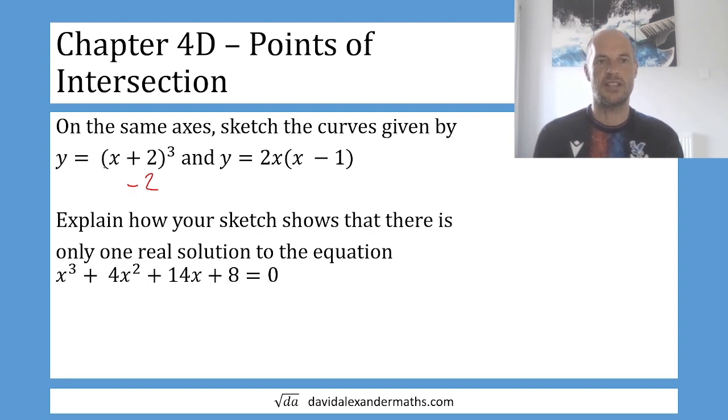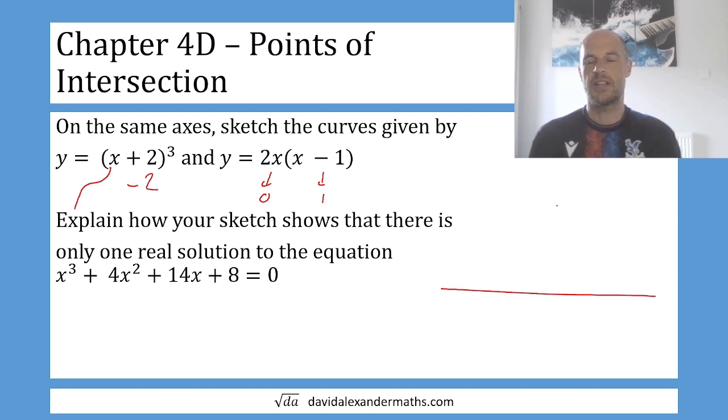That's the only point of intersection. So that means as it's a positive cubic, it's going to go up, slow down, and then move back up again. And y equals 2x minus 1, there is a root of 0 and plus 1. So the quadratic one is quite easy to sketch. It's going through 0 and plus 1, so it's going to go down through the origin, turn around and go back up through 1. Now the cubic is cutting through at minus 2. So I know it's going to come up, go through here, and it's going to continue upwards.